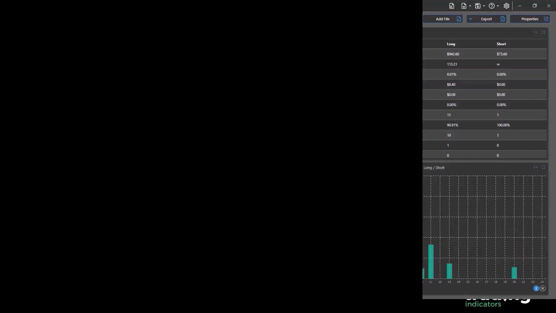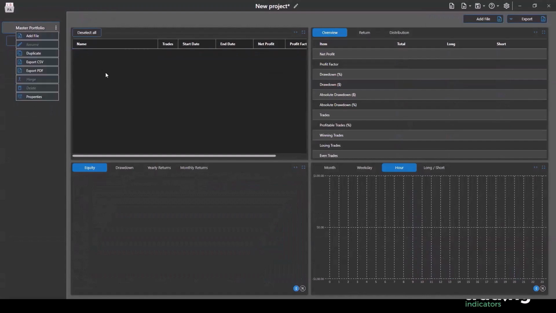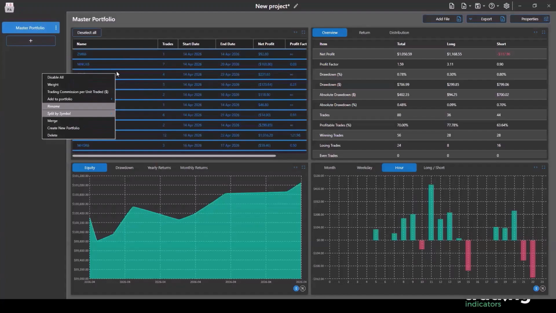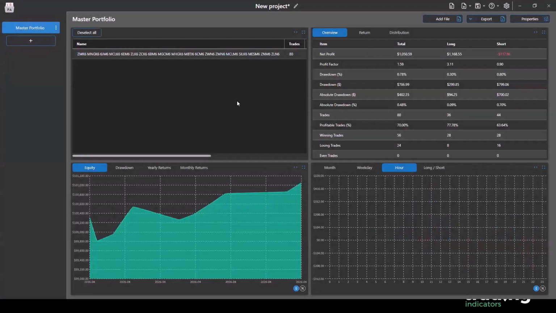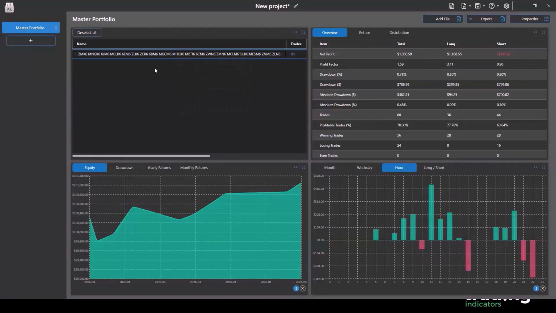Let me do one more thing. So I'm going to delete this thing again. And what I'm going to do next is I'm going to go back to my portfolio here. I'm going to merge everything together. So right click, merge it back into one thing. All right, merge it all back together into one big file here. And then, of course, you can rename it after they're merged. This is very easy. So this could be maybe my challenge.